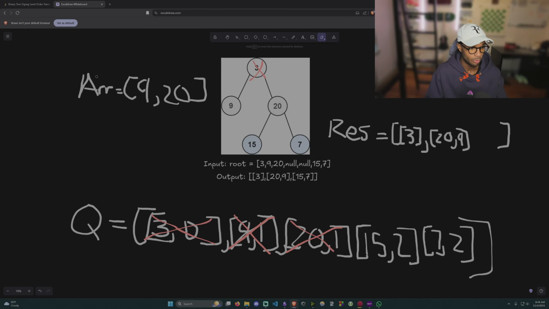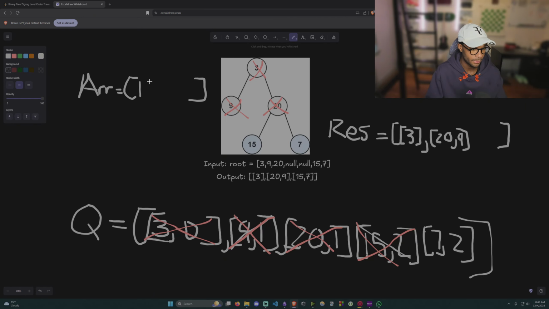The while loop will go one more time, and we'll reinitialize array to be an empty list yet again. And now it's time to process the last 2 nodes. So we pop off the 15, and as you can see, these 2 nodes have been processed. Now it's time to pop off the 15, and we see, hey, let's append its value to our array.